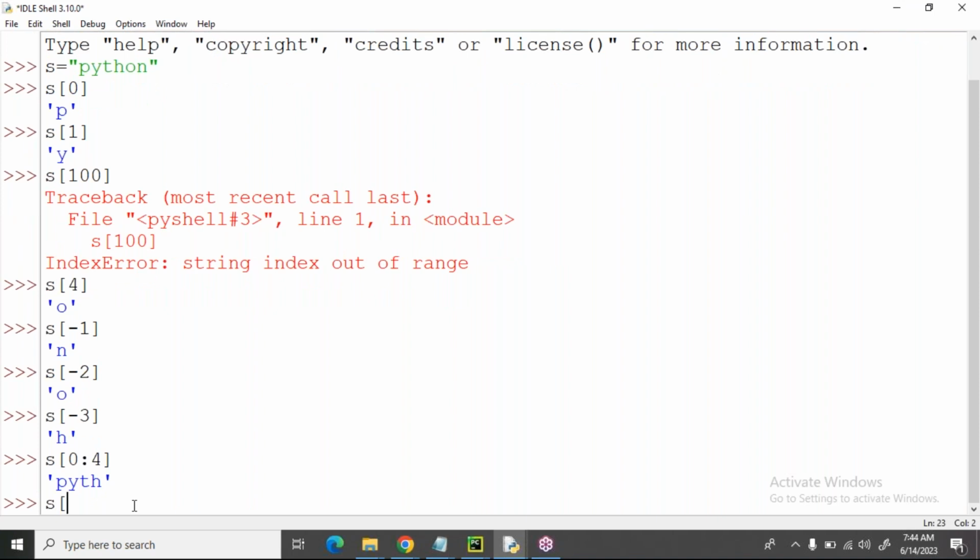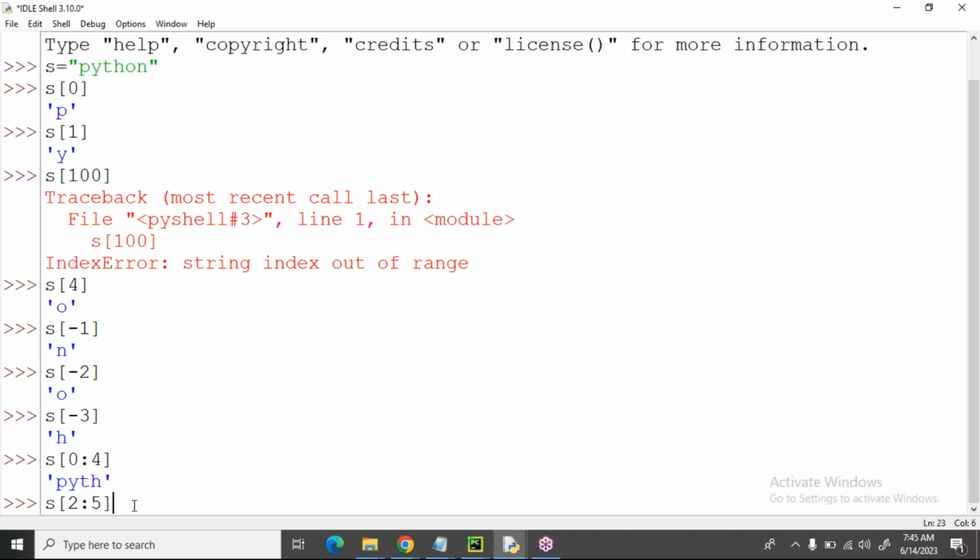Similarly, when I say 2 to 5, can you tell me what is the value of it? You would know it by this time. What is the second index?